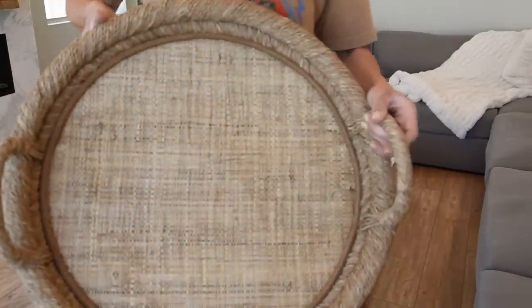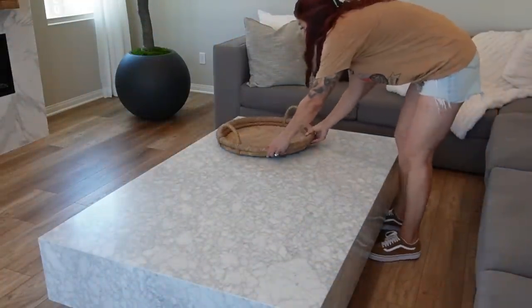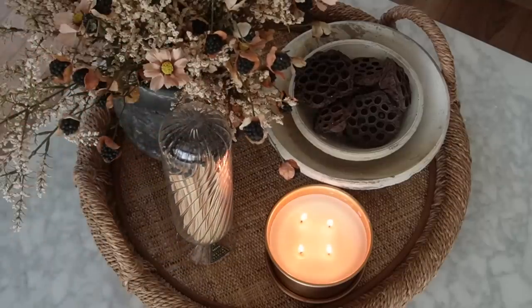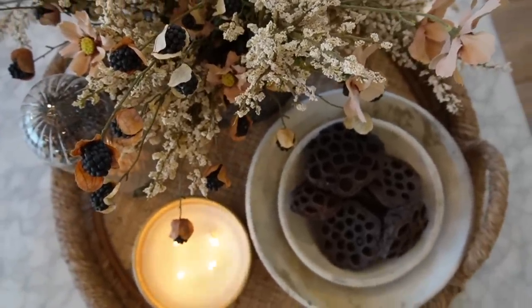Similar to the kitchen, shifting to the coffee table is another area where a tray really shines. It corrals all the different elements — books, coasters, a vase with stems, a candle — and makes it feel neat and put together. I love the juxtaposition in my example between my marble coffee table and bringing in a wicker element. Trays are super inexpensive and you can pick them up practically anywhere.